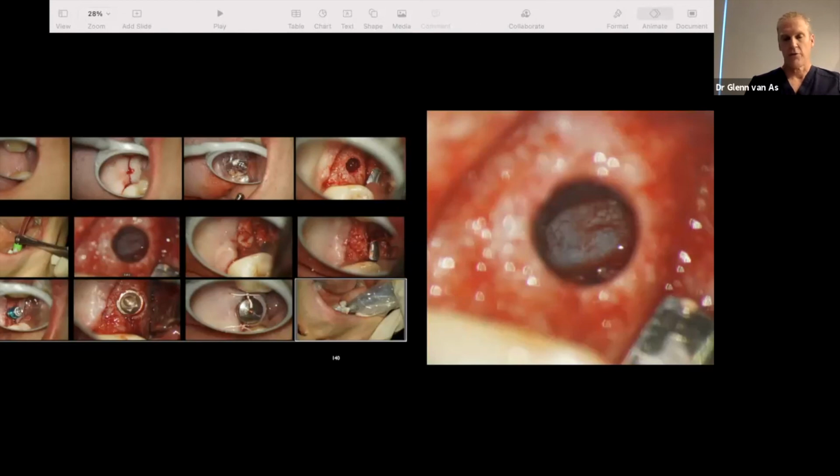This is a cool shot through the microscope. You can see the Schneiderian membrane is intact. This is the view we get when we use a microscope for these procedures. It's pretty incredible to see the vascularity of the membrane, to know right away whether it's moving up and down, and to be able to control your procedure so precisely when using the microscope itself.